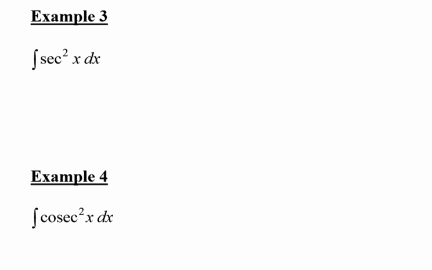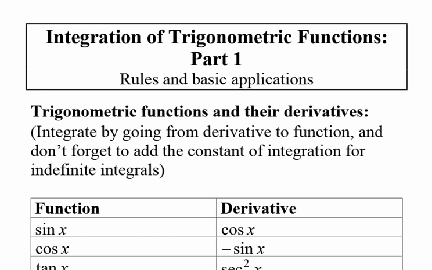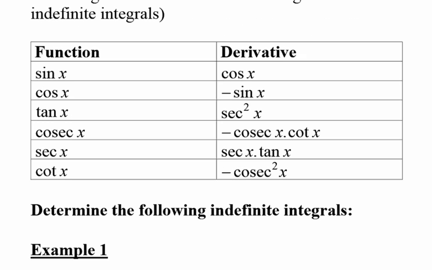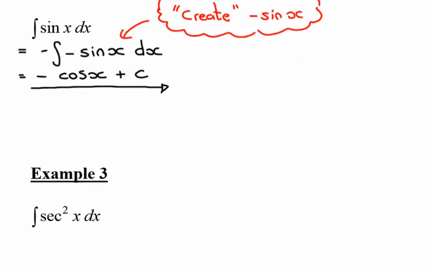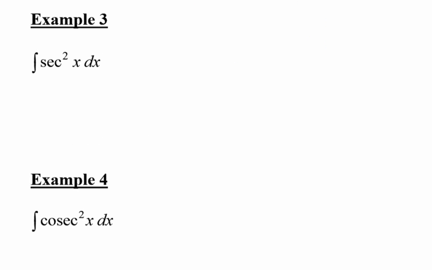Example 3. What's the integral of sec squared x? Well, let's see if I can find it. There it is, sec squared x. So the integral of sec squared x is tan x. Okay, so the integral of sec squared x is just tan x. Awesome. Alright, let's have a look at the next one.